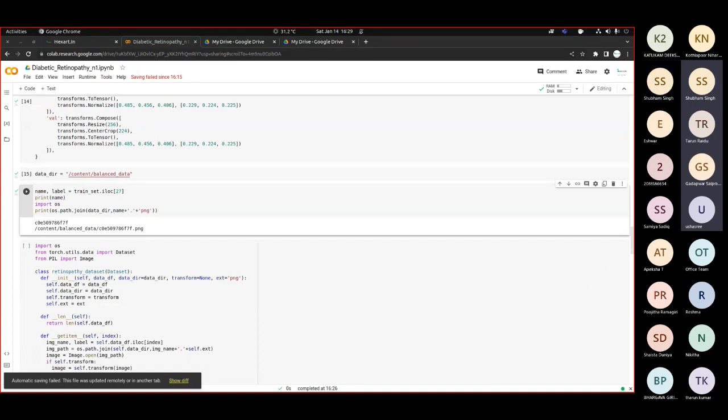These two methods are important. The length method returns the length of the dataset, all the samples that are in the data. The get item method reads the image, processes it with the transformation, and then sends it back.